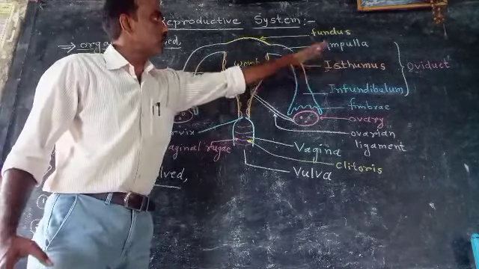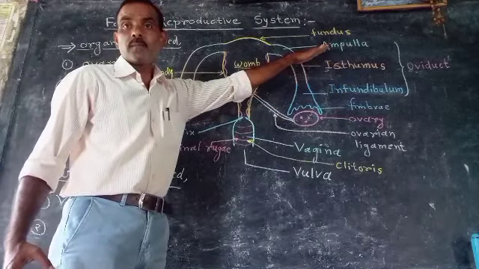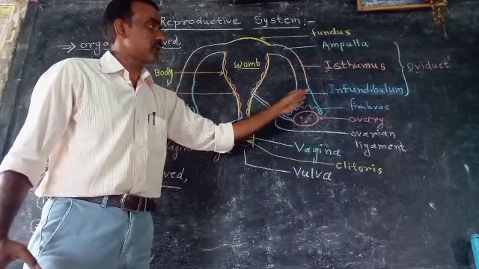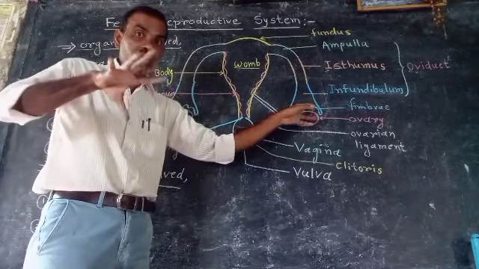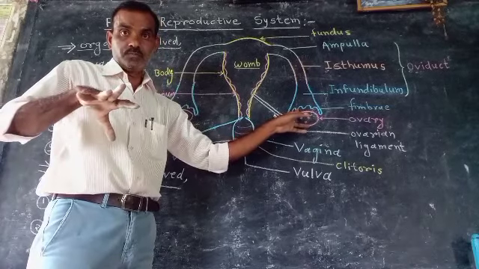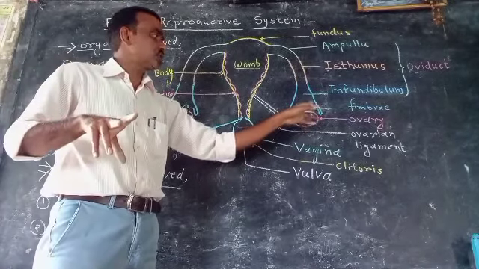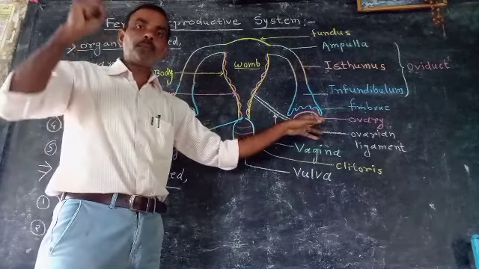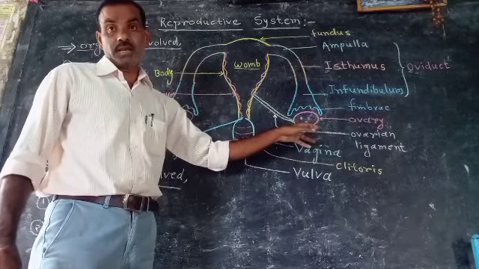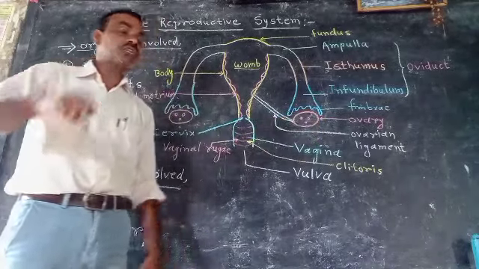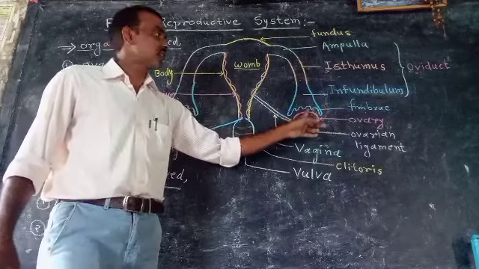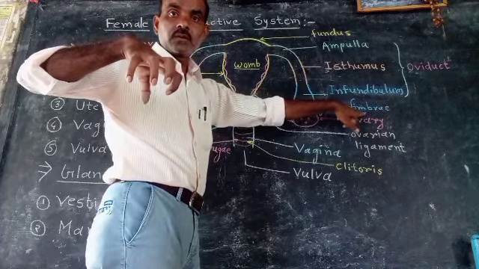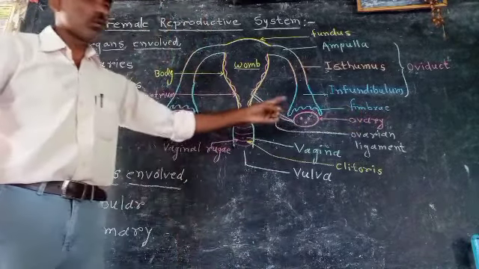Among the 3 parts of the oviduct, the isthmus is the longest. The infundibulum is present towards the ovary, and it shows finger-like projections. Among all those finger-like projections, one is attached to the ovary to pick up the eggs produced by the ovary. Those finger-like projections of the infundibulum are called fimbriae, which pick up eggs from the ovary.